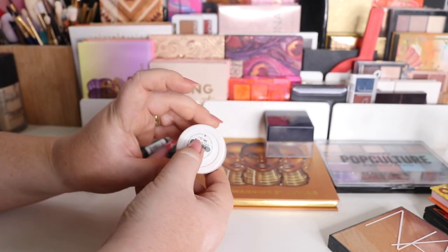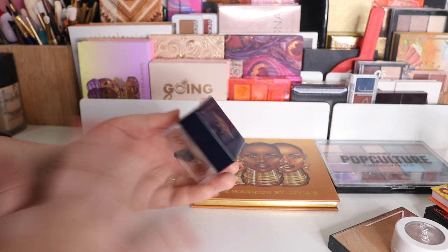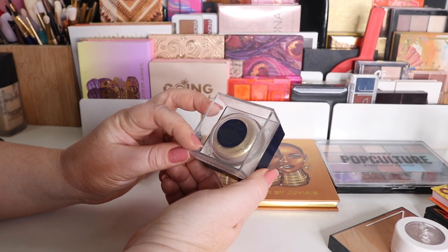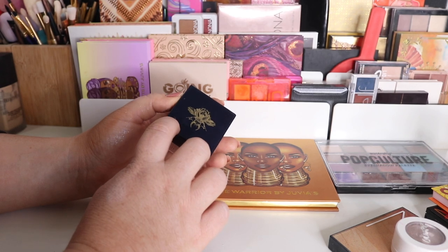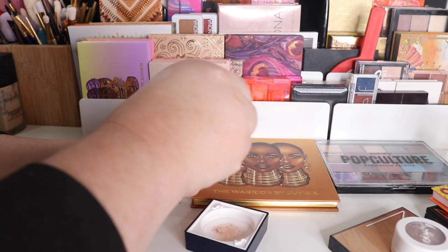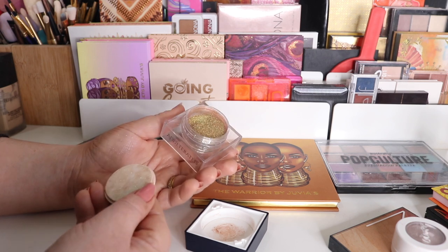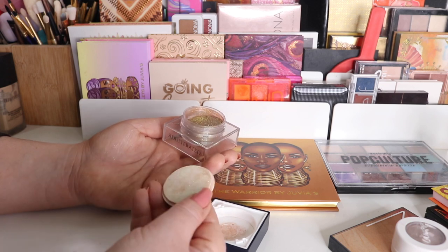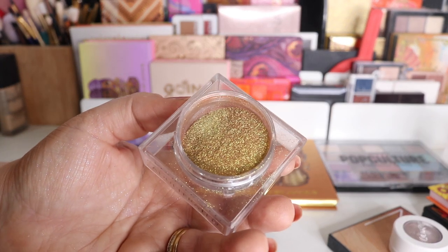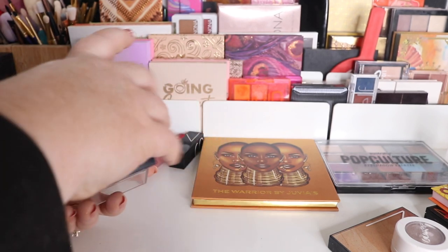That is the I Heart This eyeshadow. I hate the packaging but I love the product. This is one of my most beautiful eyeshadows in my whole collection — no one knows about it. It's Thurless Cosmetics — they no longer exist; unfortunately during the pandemic they went under. This is a pigment called Adulterated. It's just too beautiful — like liquid gold. I'm going to repot it into a smaller container when I finish something. I have to keep this product; it's just one of my favorites.